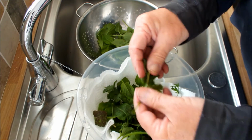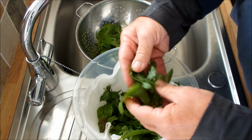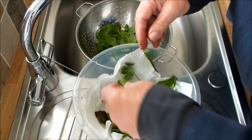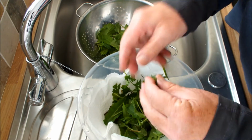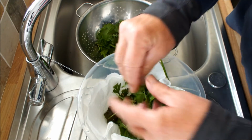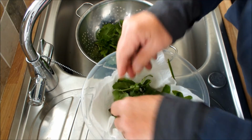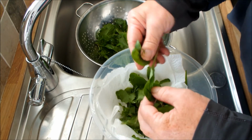Some of those leaves are small enough to go straight in as they are, but others just need a little bit of trimming off. I'm quite pleased with this sort of chop and drop approach. It doesn't take long to harvest, and if you were picking these one leaf at a time, we'd still be outdoors. We're actually indoors now preparing them, and let's face it, they're such a small leaf, you're going to need a lot, so you're going to have to pick a lot, so why not just chop them as I did? Then in a couple of weeks' time, you might be chopping some more.